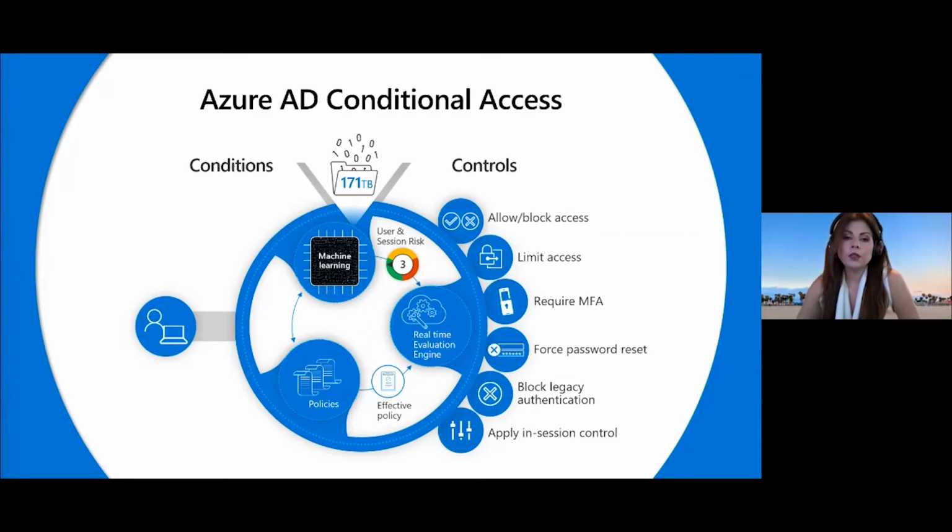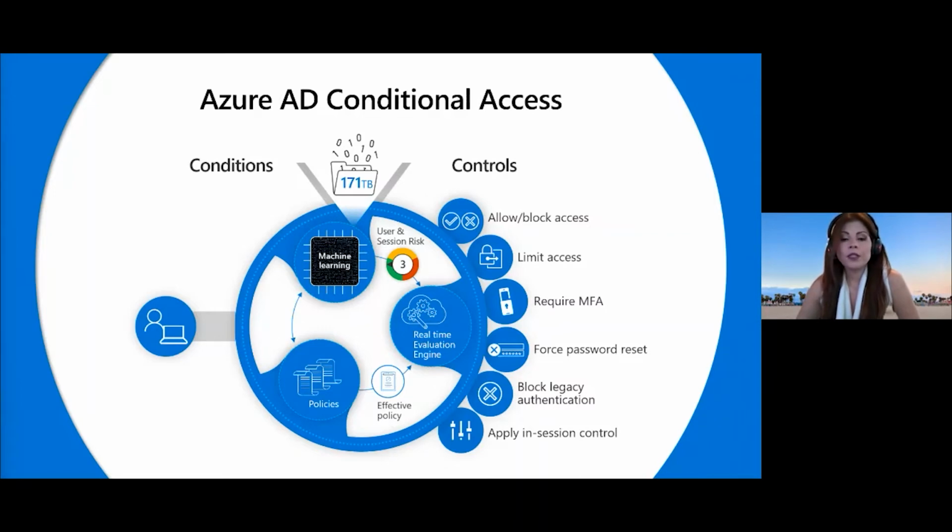But how does this work? So conditional access takes in identity-related security signals, including user behavior, location, device state, and applications. Then it determines the appropriate policy to apply for access to a resource, such as allowing, limiting, or blocking access, or even implementing additional verification measures like stepping up multi-factor authentication. So it gives you the power to enforce the core principle of zero trust: never trust and always verify.